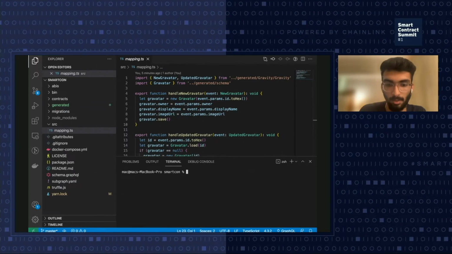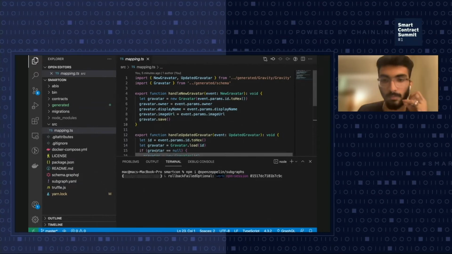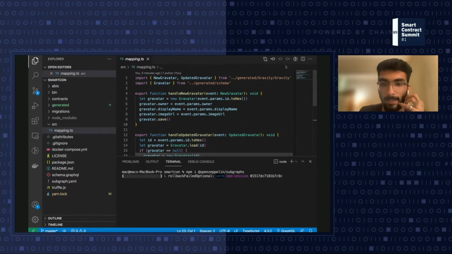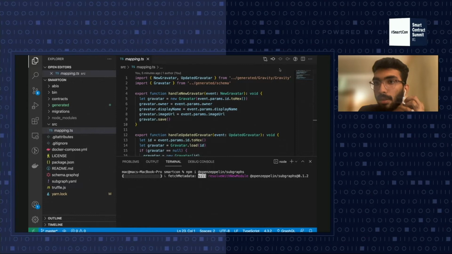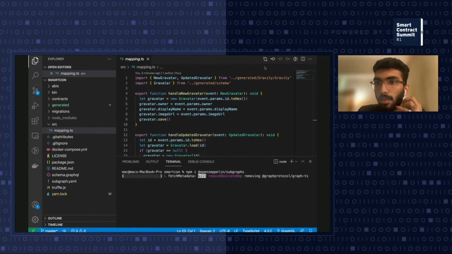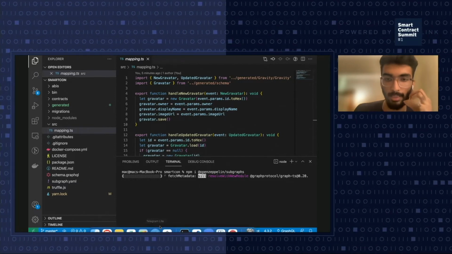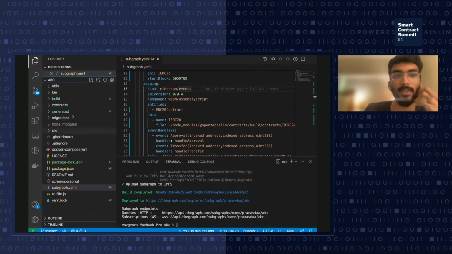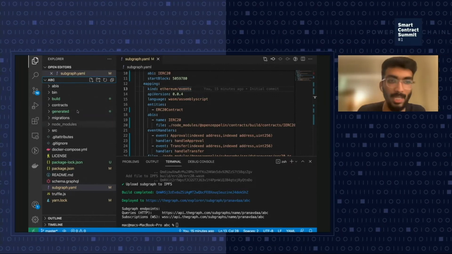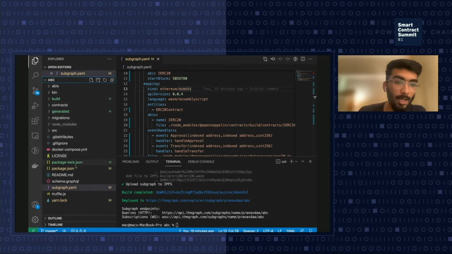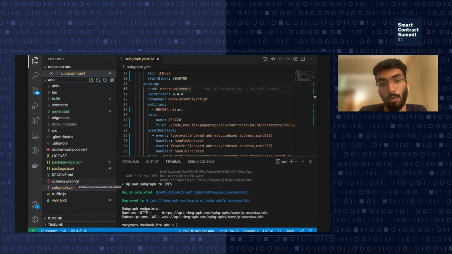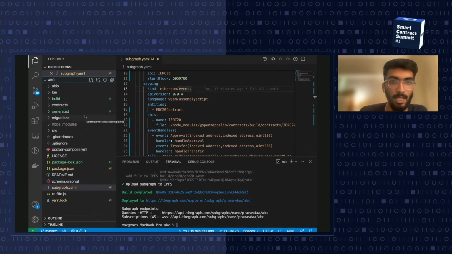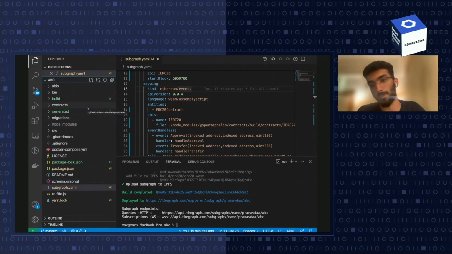npm install. So this is the library that the OpenZeppelin people have created that can be used. Cool. I already have one project, so I can show you how the OpenZeppelin library looks. And you can directly utilize that library without creating your own entities or your own mapping files for certain subgraphs, for certain contracts that are a part of the library.